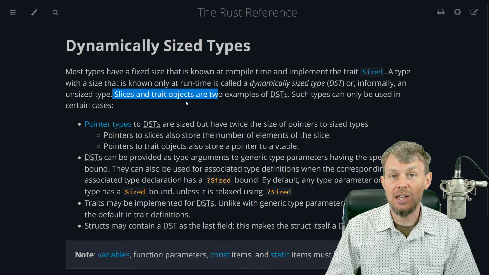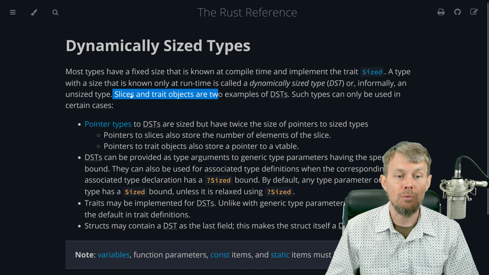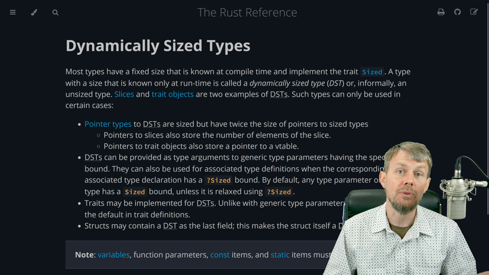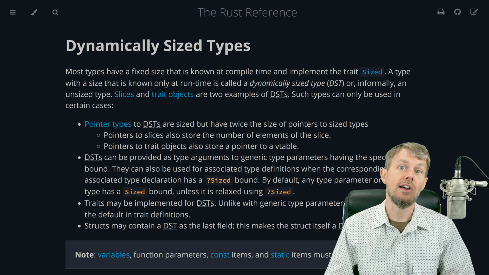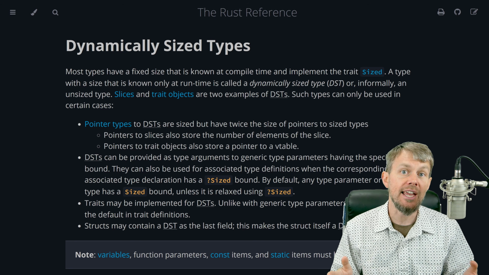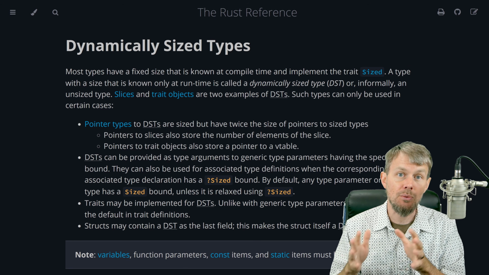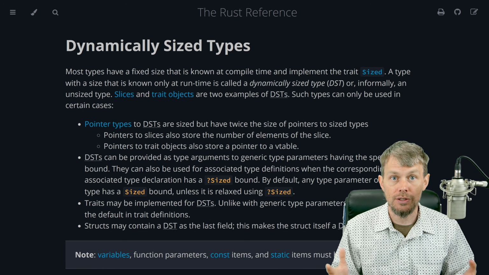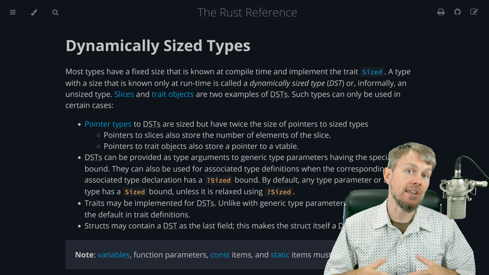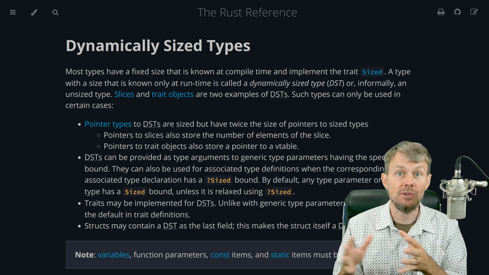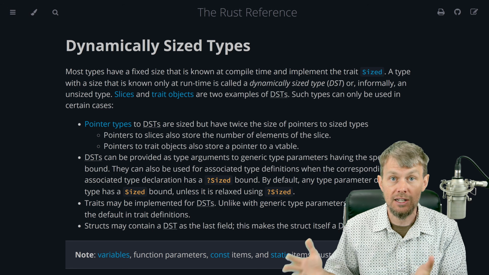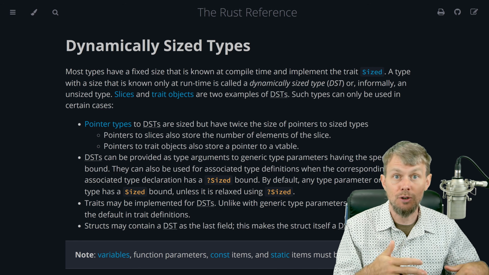So there's a couple of things that fall into that dynamically sized category, which is slices and trait objects. And as we know from the video where we talked about traits, traits are at a very fundamental level just a way for us to define common behavior across different data types that we've declared inside of our application. So if we have a dog and an antelope struct, then we can implement common functionality across those different animals, like eating food, or perhaps making some kind of noise, like a dog barking, an antelope bleating.